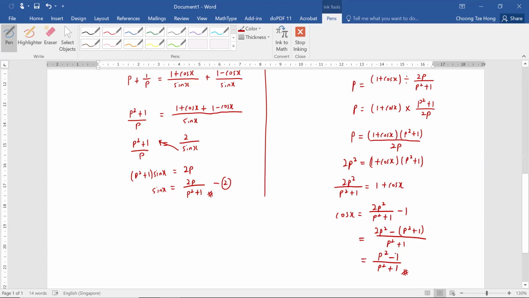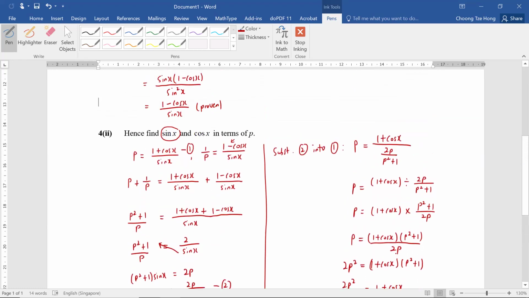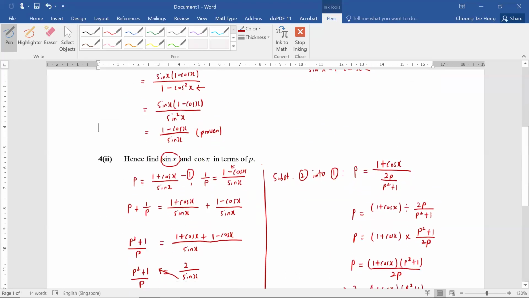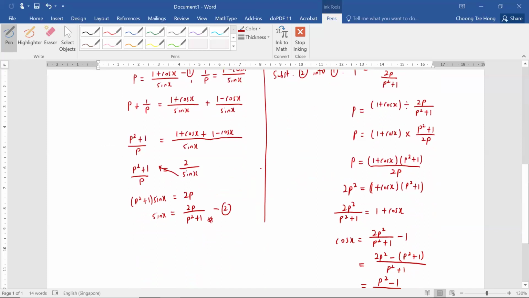This is a rather unusual question, but I think the key thing here is part 1. Remember, you can always introduce an identity if we have a square term, like cosine squared or sine squared. So how do we get the square term? We will just multiply by the conjugate in order to get the square term. So maybe take some time to look through this video, because this question is quite different from the rest. But actually it's also not too difficult.